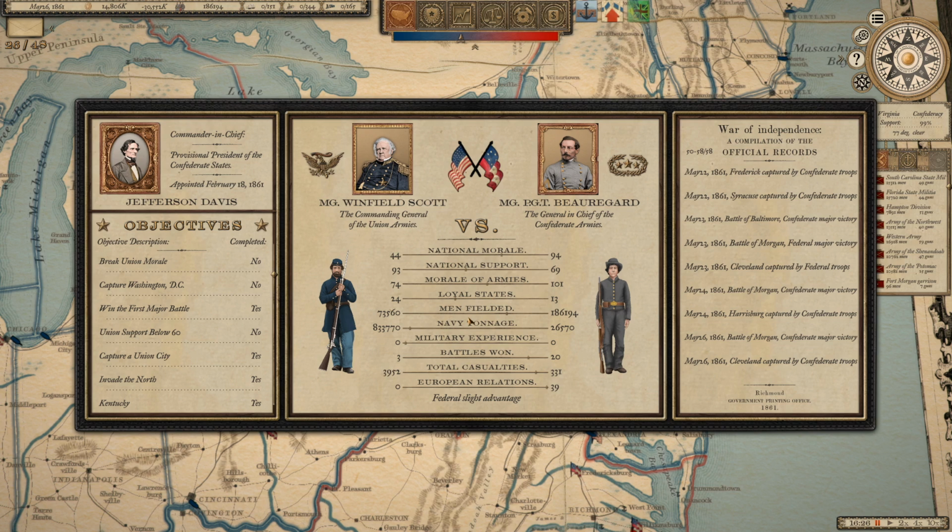Men fielded, pay attention to the ratio, 186,000 to 73,000. That ratio is probably right. I think a couple patches back it doubled the number of men that both sides had under arms. Navy tonnage could be correct. If you watch this, you know I have no idea about naval stuff. Haven't tried it. Military experience is almost certainly wrong.